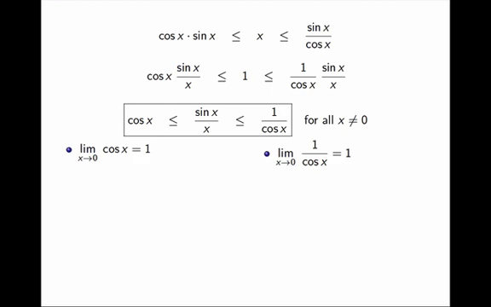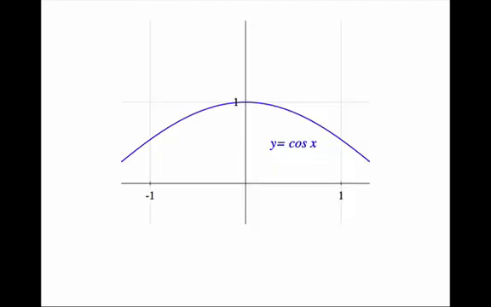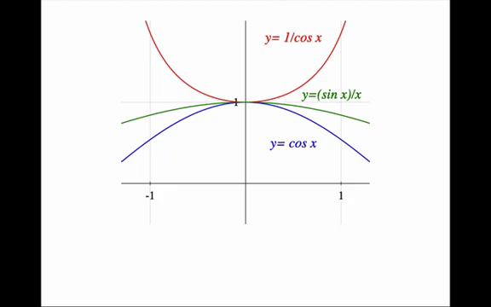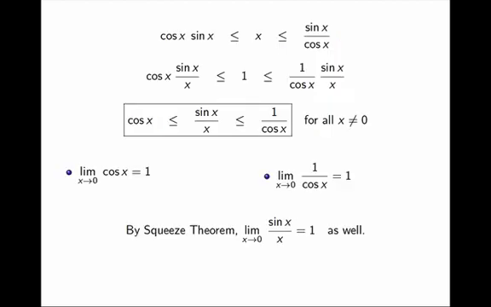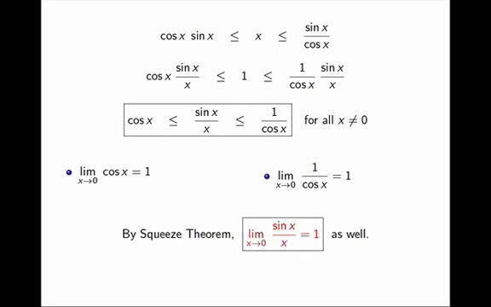I have a function sandwiched between two functions whose limits I know, and I want to compute the limit of the function in the middle. Well, here is the graph of cos(x), here is the graph of 1 over cos(x), and the function I care about is squeezed in between them. So it needs to have the same limit. Or in other words, I'm using the squeeze theorem to conclude that the limit, as x approaches 0, of sin(x)/x must also be 1. And that completes the proof.